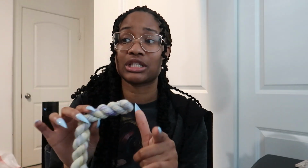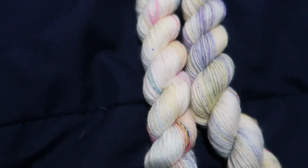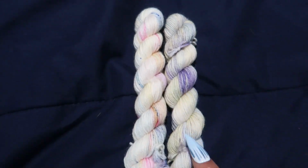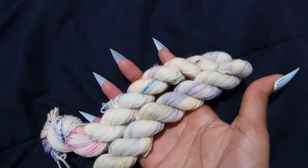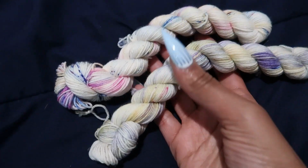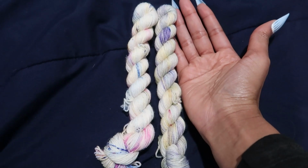Let me show you yesterday's one so you can see how different this really looks. Okay, looking at it from here, it doesn't really look that different. I don't see any purples in here, but I feel like this is still the same color palette. But see how much purple is in here? I feel like there could have been one more fade in between before jumping straight to the purples, but they still do have some similar undertones, like the yellows and the pinks, though there's only really one pink. But it still looks good. I really like this color. I would love to see it in a sweater quantity, but here they are side by side.